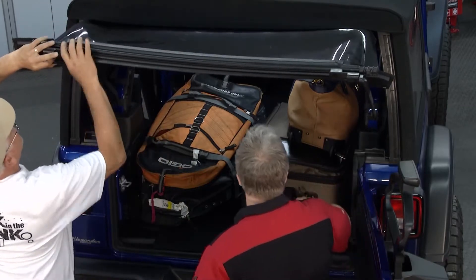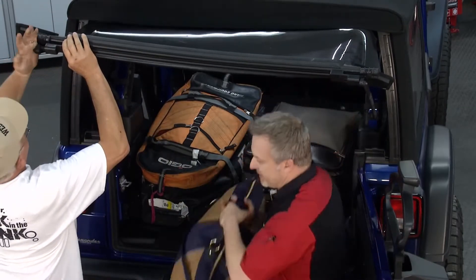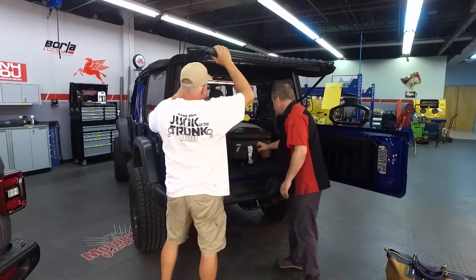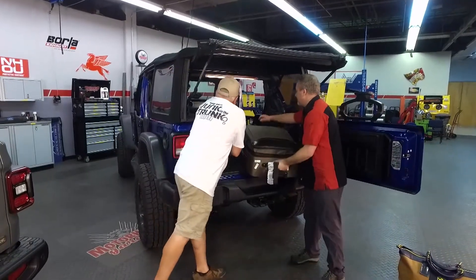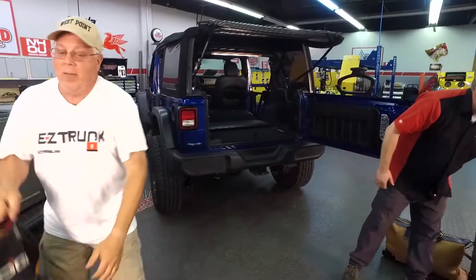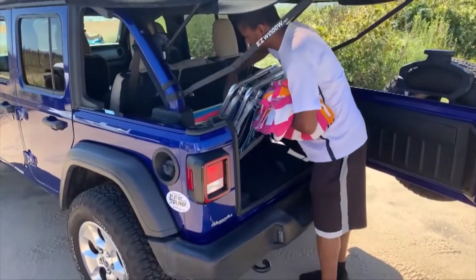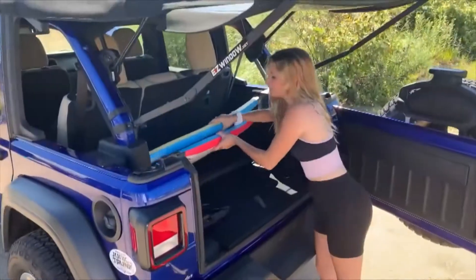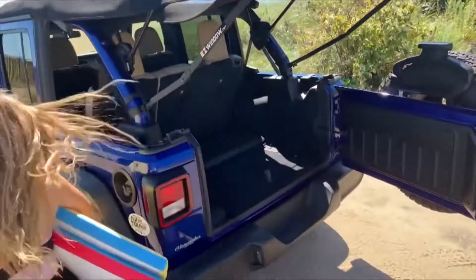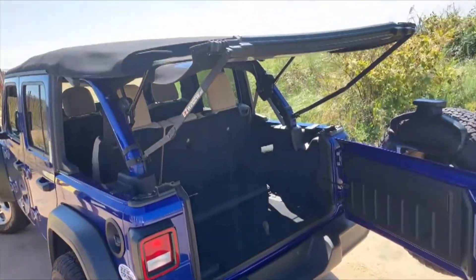Let's talk about luggage. You were able to bring it with you on the road trip here — talk about trunk space. Trunks can be an issue with your Jeep, especially when you're running with the top down. You want to make your Jeep look good, but you really need to have security. When you go into a hotel or out to dinner, it's a problem — you're always looking out the window to see if anything's missing or you've brought it in with you.